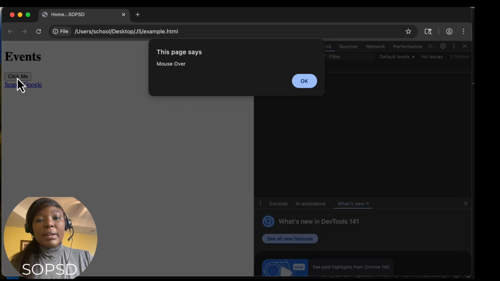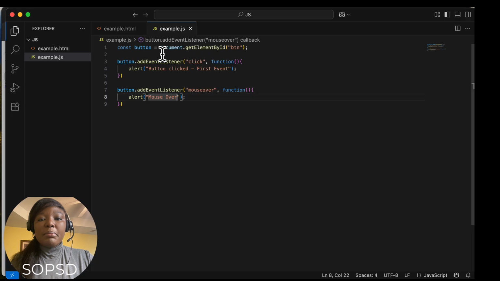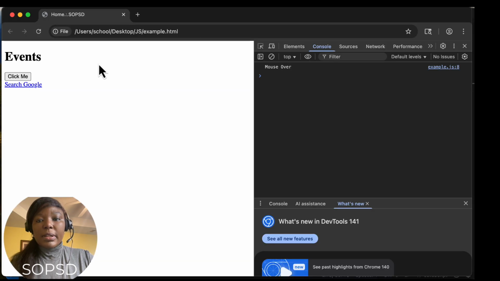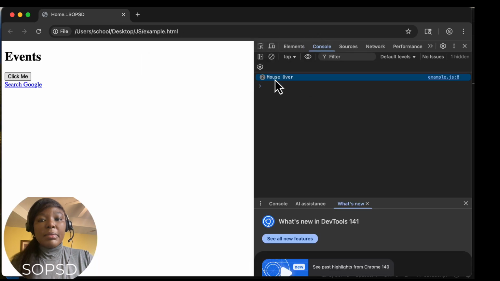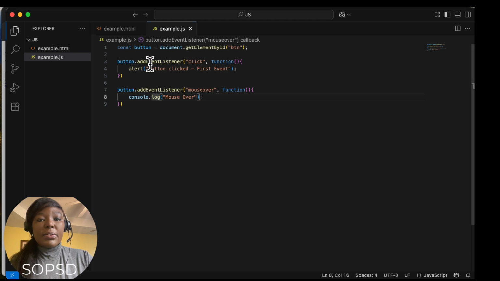All right, so you have that. Okay, and this will not allow you to click because mouse over will always come there, but you can see that this always happens when you do this. So you can do mouse over, mouse out, and maybe you will use console.log here instead of alert. So mouse over, it logs to the console, and then you click it and button click here, so we'll see mouse over twice. So this is the best way using event listener. So you add event listener.